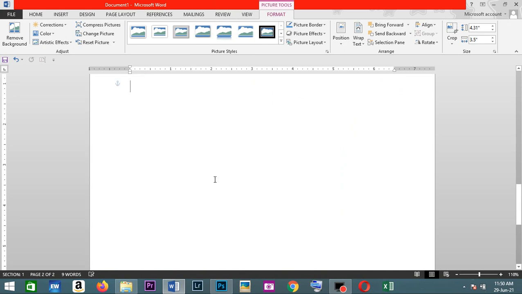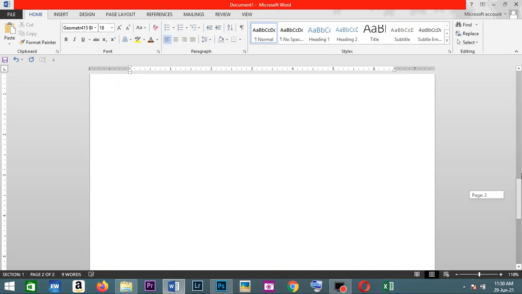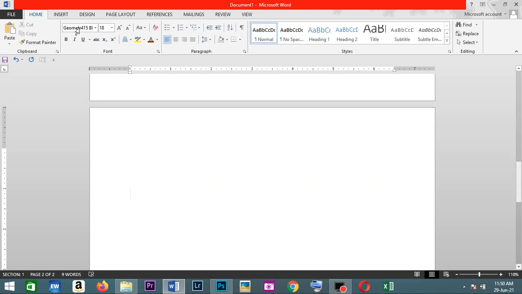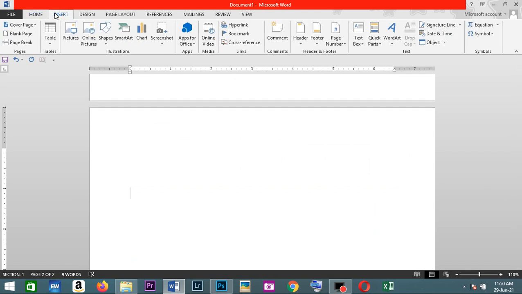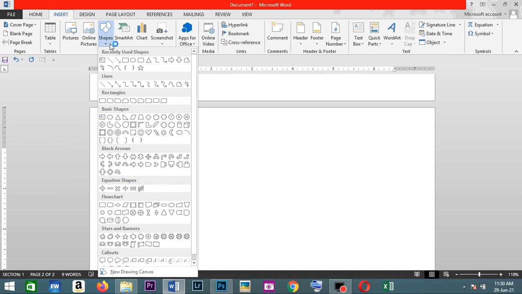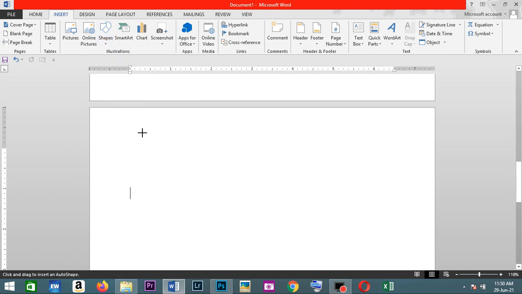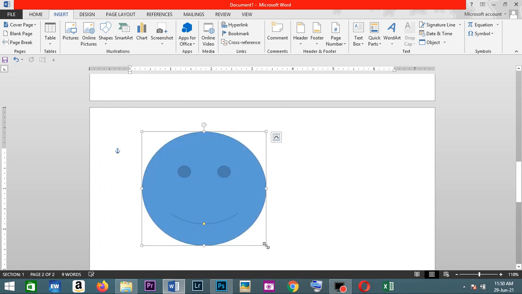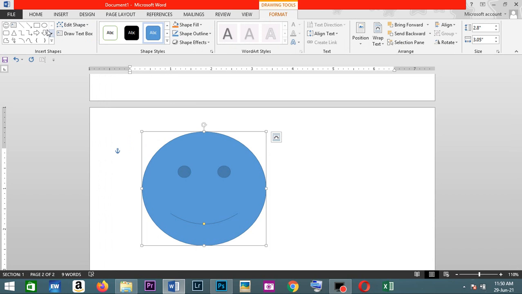Okay. Now the next thing you want to learn in Microsoft Word as a beginner is actually how to add shapes. So you just want to click shapes, select. We have various types of shape. Just pick one, hold and drag, and then when that is done, you're good to go. I'm gonna pick another shape, maybe a rectangular shape. Just pick, and that is done.